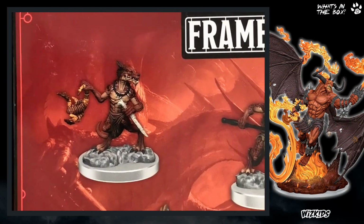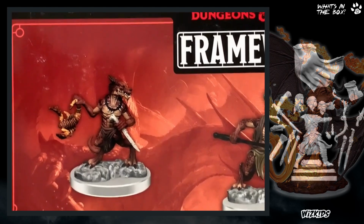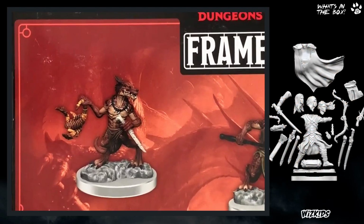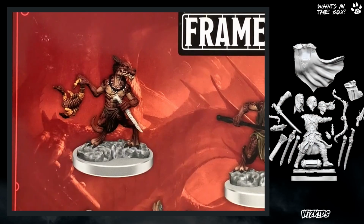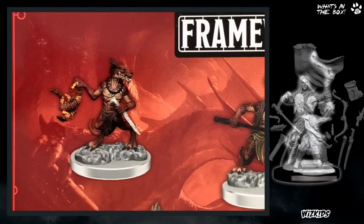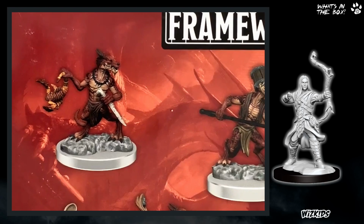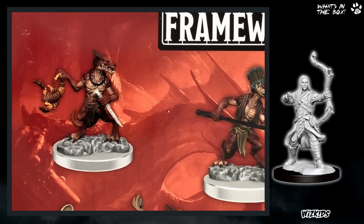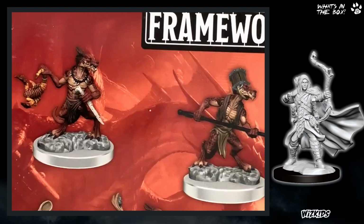Now, these are the frameworks. These are brand new from Wizkids. They are due out hopefully anytime March 2022. There are international delays, as we've come to expect now. But they're hoping for March 2022. And they might even be available for pre-order, we don't know. But have a look at these characters. You get 7 in a multi-pack. They are sprue-based models that you have to put together. So you've got to clip them out of the sprues, glue them together, then prime them, then paint them. But these, I mean, look at these.